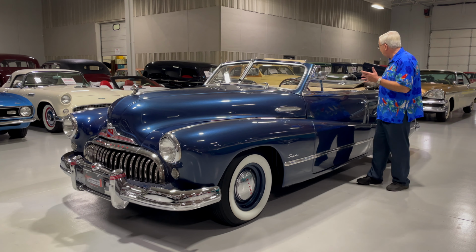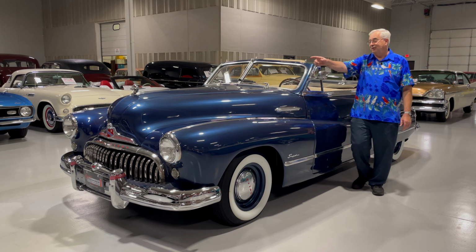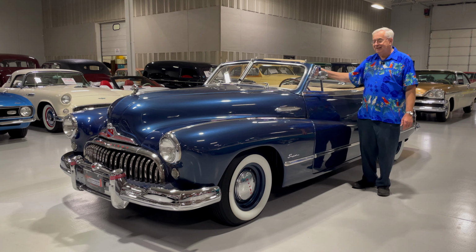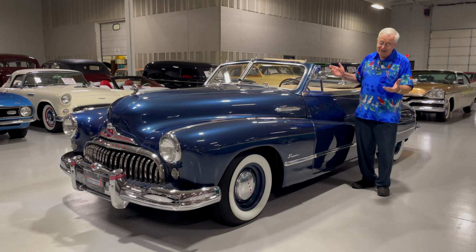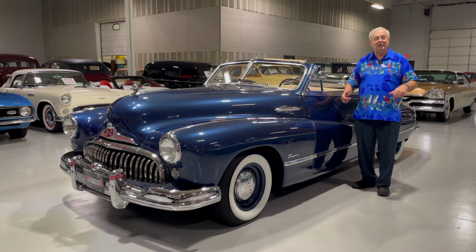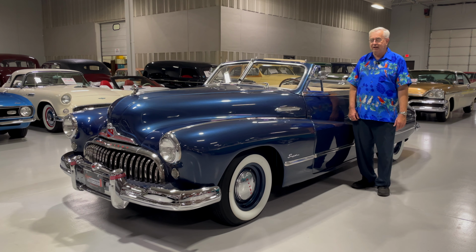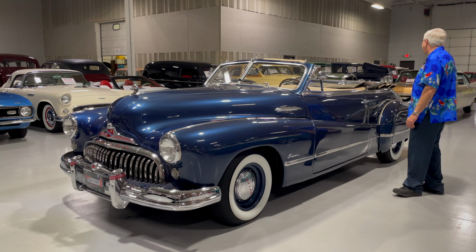This is just one of those old cars. Like I said, when I was a kid, one of my favorite things was the gun sights or whatever they had for the hood ornaments. As a kid, I would sit in the middle and look out and pretend that I was flying an airplane or something. That's kind of what cars were leaning towards. They were going in the futuristic direction. Rockets and jets were becoming part of what was going on in the world, and everything got more swoopy.